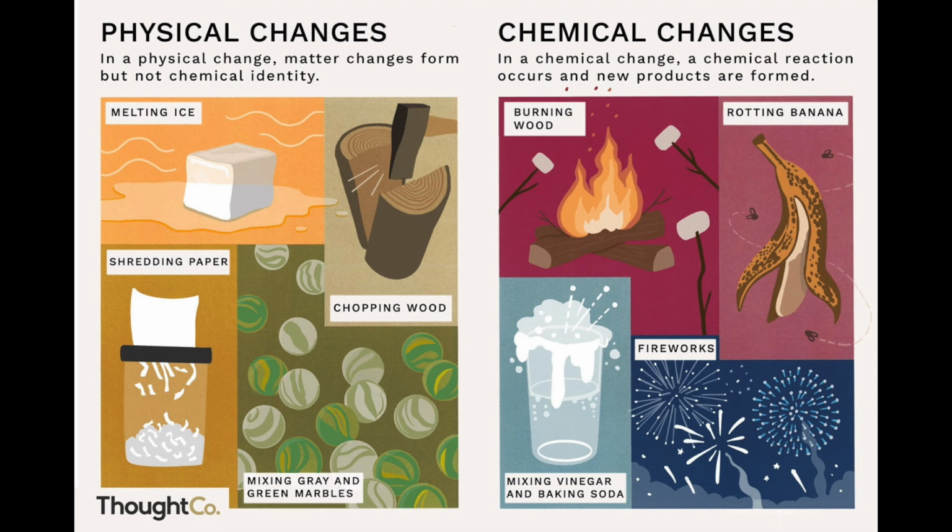Physical changes don't actually affect the underlying identity or chemical structure of the substance, whereas chemical changes do affect the atomic composition or structure of the substance. So examples of chemical changes include rusting, burning, and acid-base reactions and other such things like that. So the key thing is that chemical changes always involve the transfer of atoms and/or molecules and changes in their bonding relationships. Physical changes do not. Well, you might have atoms moving this way or that way, if you break a substance up into multiple pieces, but there's no change in their relationships at a microscopic level, or electrons or atoms moving from here to there. That's the key difference between a physical change and a chemical change.